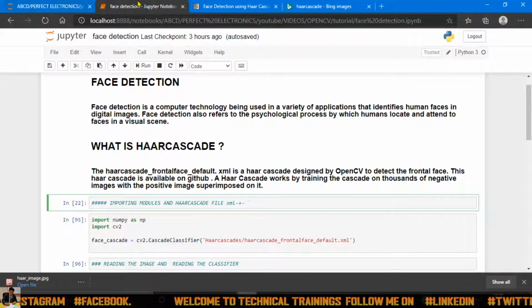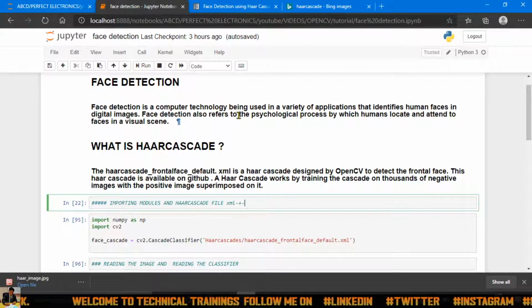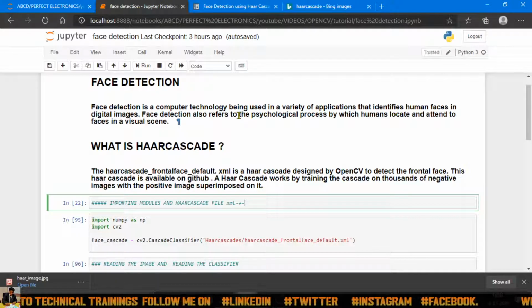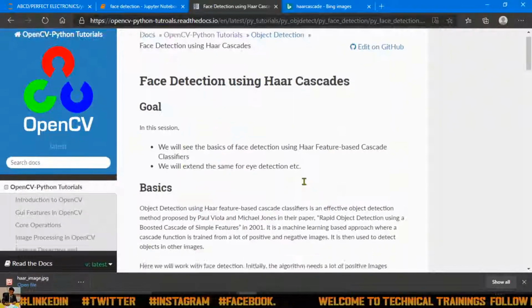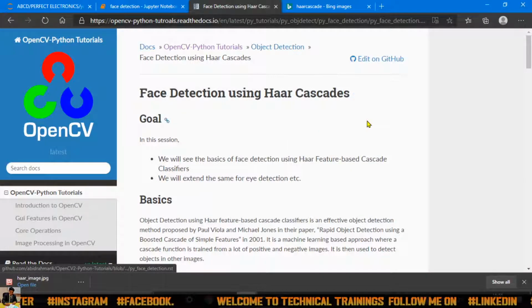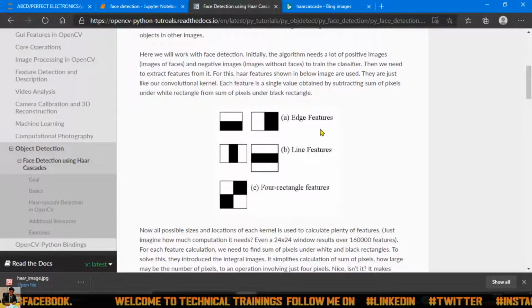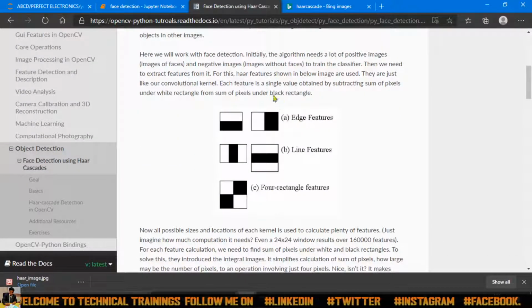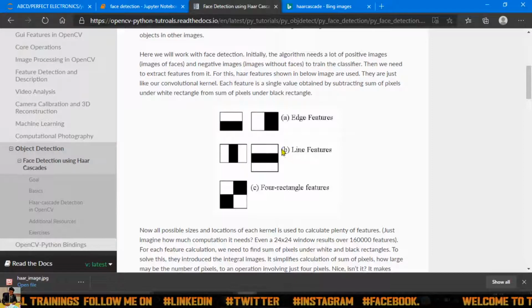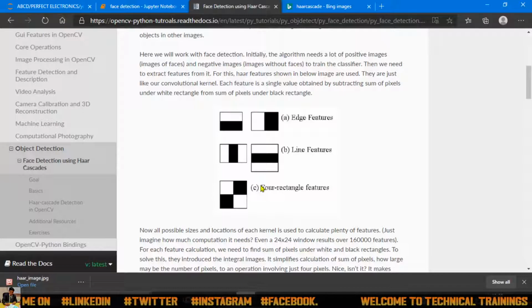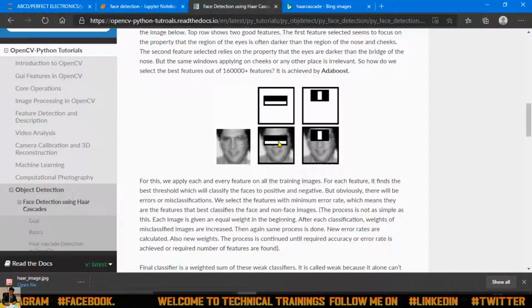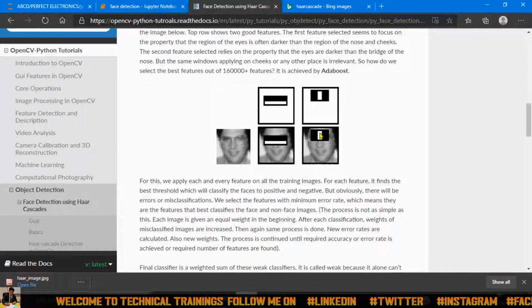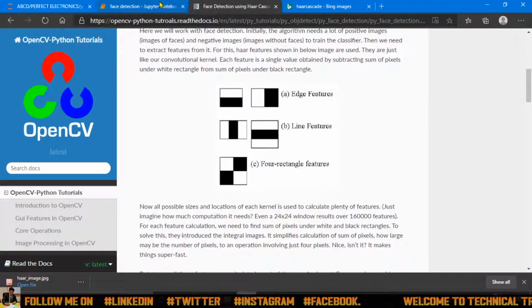There are many types of Haar cascade files. I will show you. Basically, Haar cascade files are used to detect faces in your projects. The official website is OpenCV, and you can get this on GitHub also. You can see edge detection: if you want to detect a vertical edge or a horizontal edge, that is this feature. Then there is the line feature, the four rectangle feature and many more. You can see over here the eyes are detected using the horizontal edge, and the nose, or the forehead, is detected using the vertical one. We are also using the same thing over here.